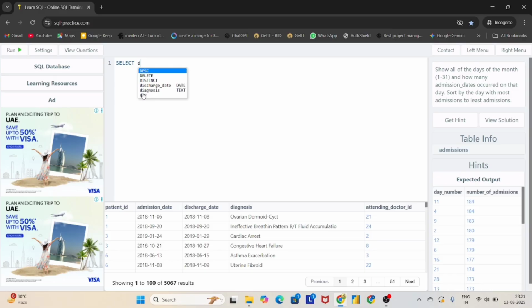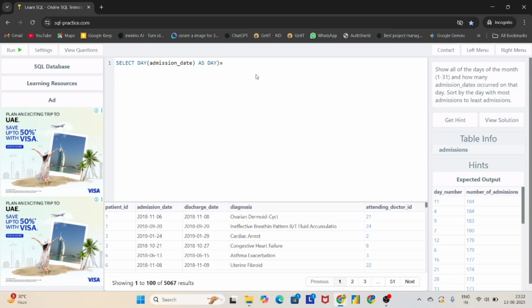And I'll say, to extract the day, use the DAY function. From the date, how do we get only the day from the date format? Like we take the year from the YEAR function, similarly we have to take the day from the date format using DAY. I think you are getting my question. Suppose this is the date format: year, month, and day. Then we want only the day, so we use the DAY function on admission date, and we want the name day number.